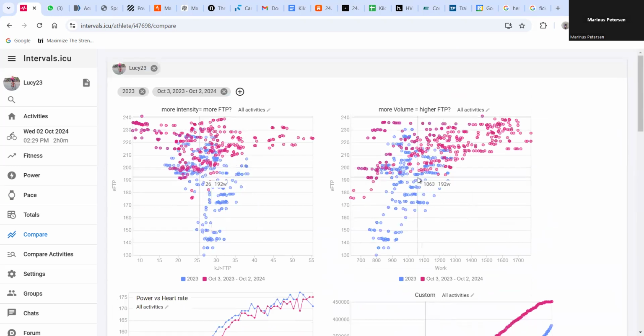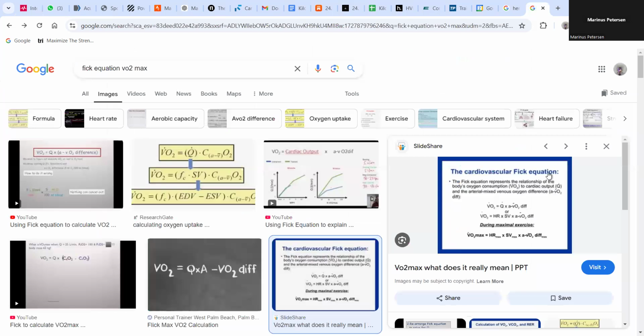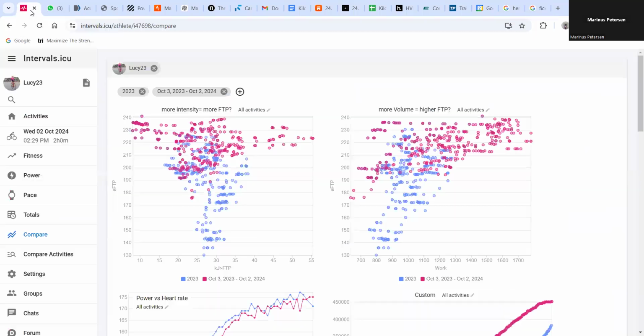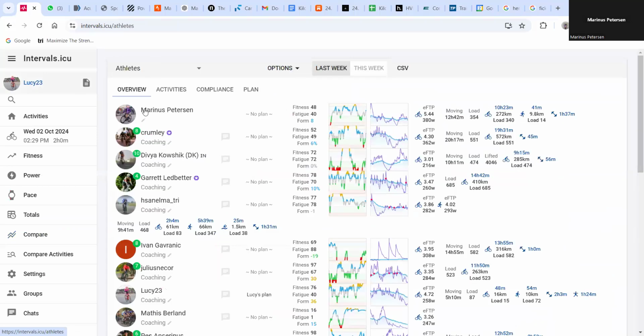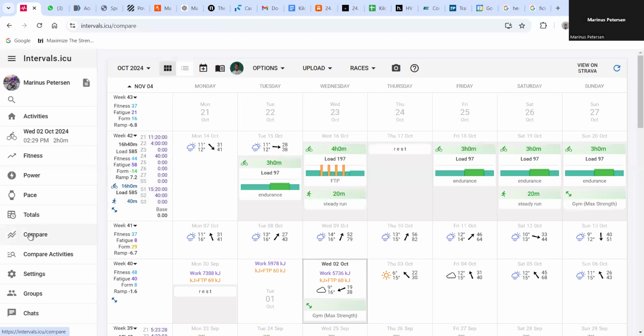And this is because VO2 max, which underpins FTP, isn't captured by EF. EF looks at the stroke volume and doesn't account for the VO2 difference, so it's not actually a good proxy for VO2 max. And when you're looking at FTP, that's even more dependent on peripheral versus central adaptations and VO2 max. That's why you're seeing these really strong correlations with more volume and more FTP.